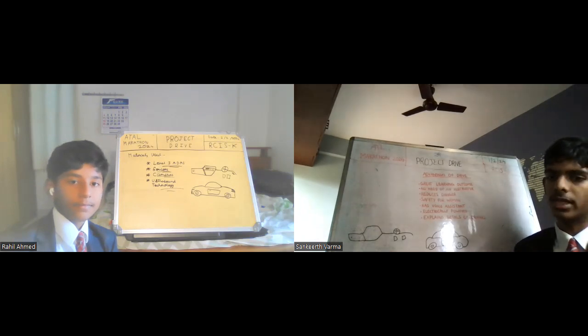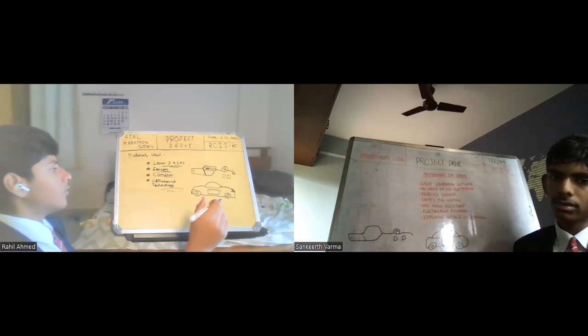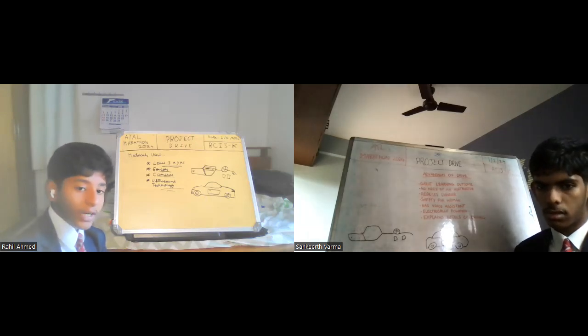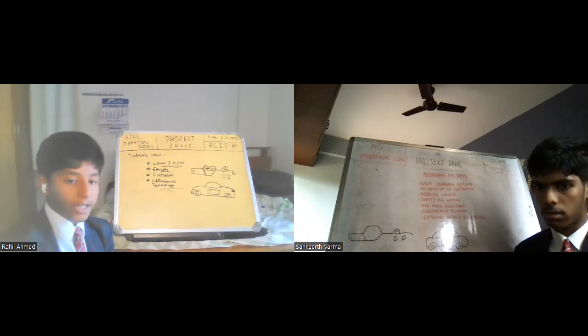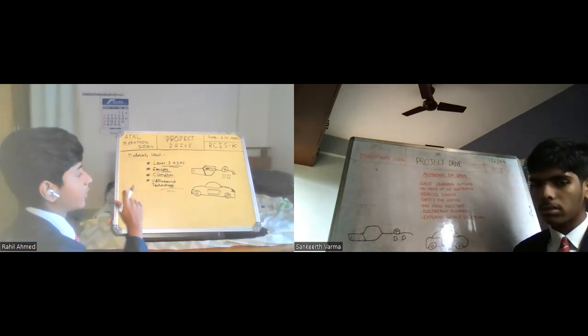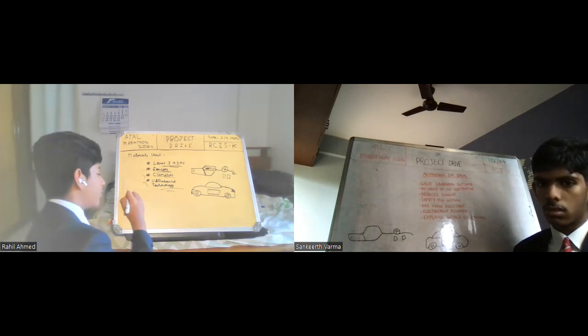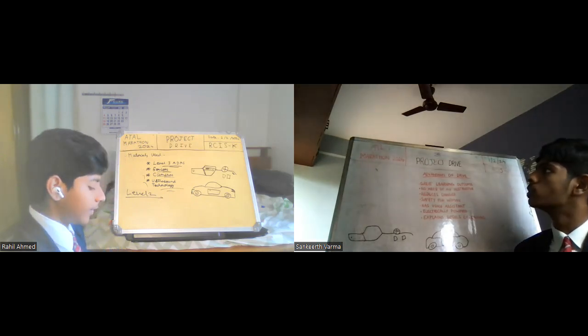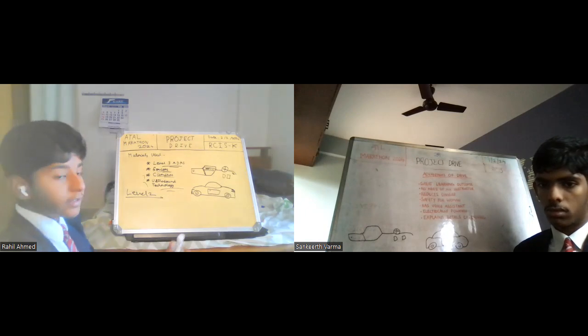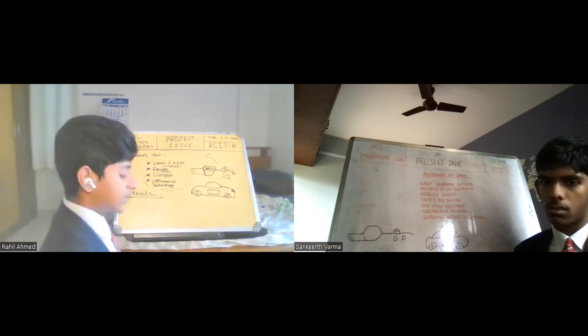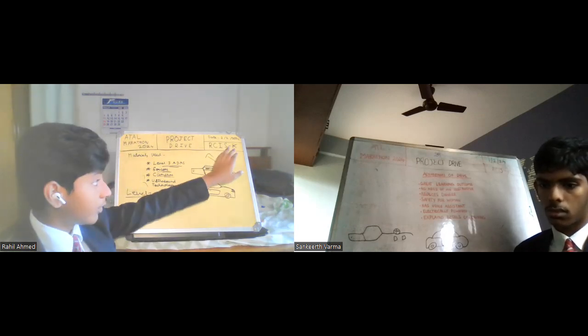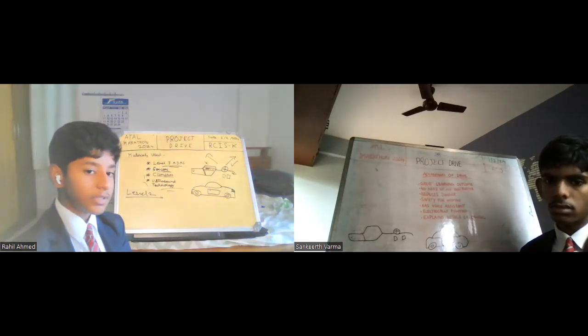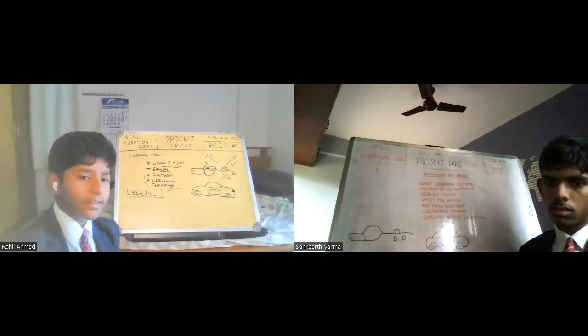Rahul will be explaining level 2 and level 3. Level 0 has no alerting system or automatically driving system, but under level 2 and level 3, in level 2, it is a partial driving system. And level 3 is having all the materials that we have here from sensors, cameras and ultrasound technology. In level 2, we will have a partial driving assistance. For example, let's keep this as a steering wheel. I want to turn like this, I want to go to the left. But the system will detect that if you are going in the wrong way. We are using the Google Maps, and if you are going the wrong way, it will show us the correct way. And it will also give a partial assistance system which will make the car teach excellently through a manual way.